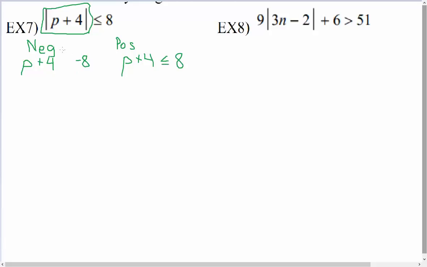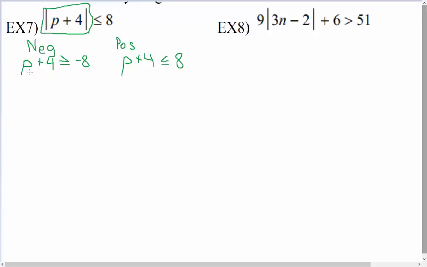Now, I left the symbol out of the negative for a very specific reason, and that reason is in order to get the 8 to become a negative 8, we had to change the sign. The way you change the sign is you multiply or divide by a negative 1. And as discussed in video 2, if we have to multiply or divide by a negative number, the inequality has to change. So as a result of that, we have to flip the sign. So now it is a greater than or equal to negative 8 as opposed to the less than or equal to negative 8 from the original problem. Whew. Like I said, buckle your seatbelts.